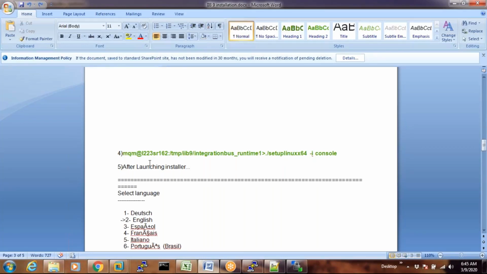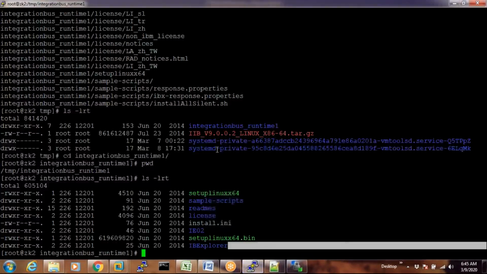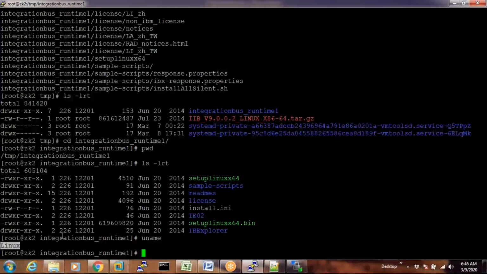Is it a must to have a Linux machine? No, in this training we are using the Linux operating system. In organizations, they can use whatever operating system, such as AIX, HP Unix, or Sun Solaris. But these days, 90% of organizations are using the Linux operating system only. For our training, it is a Linux machine. For example, if I do uname, you see it's a Linux operating system.